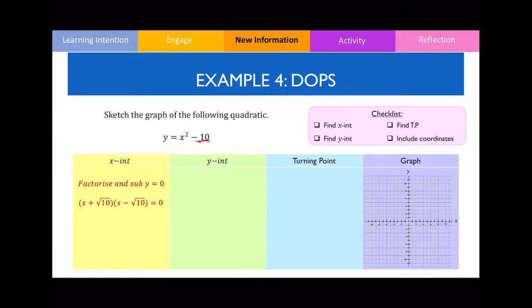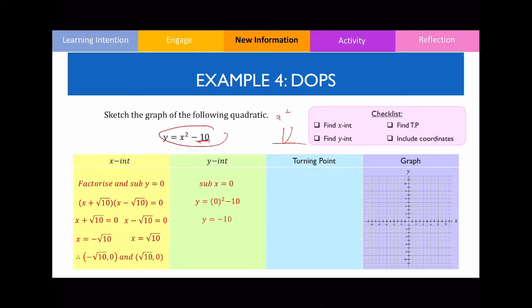And therefore equate each of these to 0 and solve for them. Therefore, x is going to equal positive as well as -√10. So you've got two x-intercepts over here. And you can already tell that because x squared is like this, the -10 means you're vertically translating that down, okay? So because you're translating down, you will have two x-intercepts. Your y-intercept is equal to -10, and your turning point is going to therefore be 0, -10, okay?